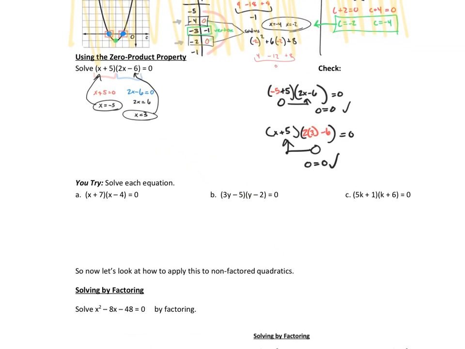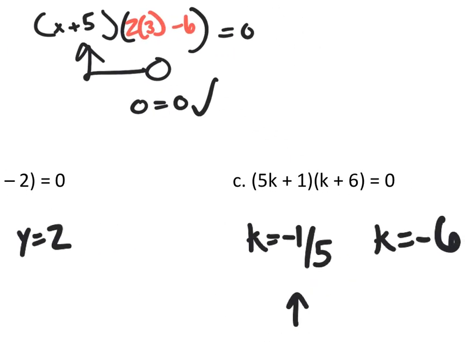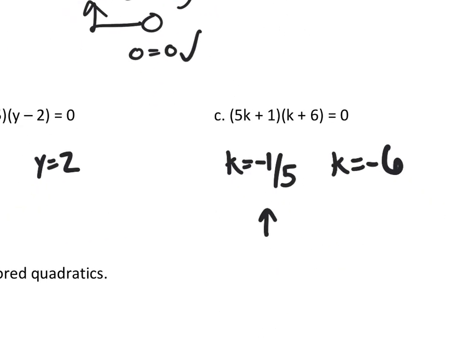So here are 3 for you. I encourage you to pause the video, set both parentheses up equal to 0, and then solve. And then when you push play again, it's going to show you what the answers are. When you go through and set up all the parentheses equal to 0 and then solve, these would be the answers that you reach. And fractions are allowed, right? This fraction came from setting up 5k plus 1 equal to 0. First step would be to subtract 1 from both sides. Then the next step would be to divide by 5.